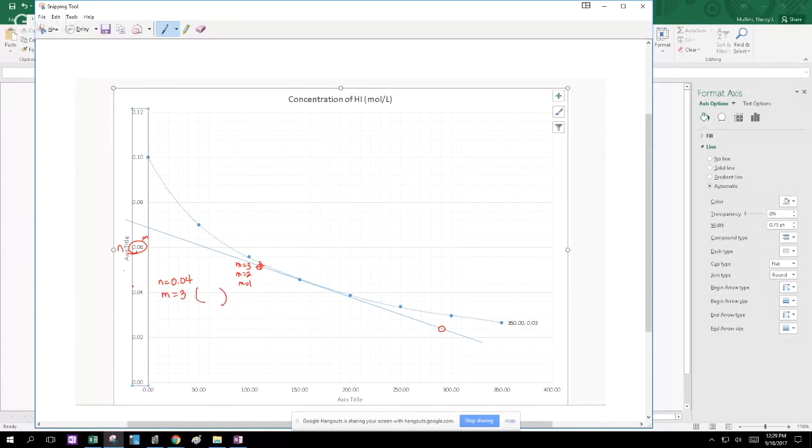How do I know? Because the markings are worth my range over spaces. My range is 0.02. Spaces between 1, 2, 3, 4, 5: 0.004. Would you agree that the purpose of these lines is to divide that range into those 5 subdivisions? Yes? So that's what I'm choosing. I'm choosing a range of numbers, counting the spaces between, and that will give me the value of each of those tick marks.